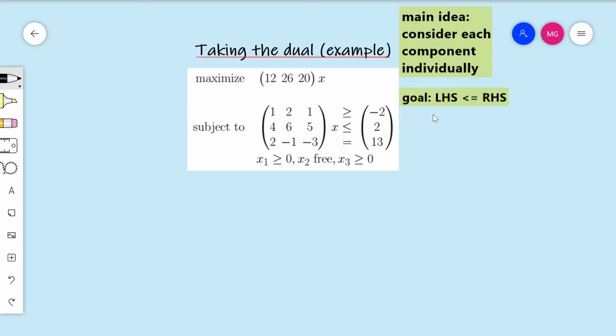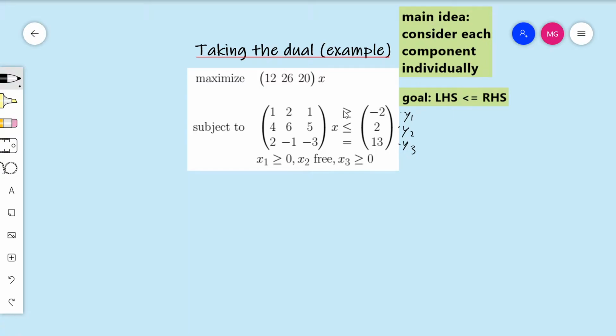Let's just keep in mind that our goal is that we want the left-hand side to be smaller than the right-hand side after multiplication with the dual variables. So once we take the linear combination, we want the right-hand side, which will end up being the dual objective function, to be larger than the left-hand side, which itself is in turn larger than the primal objective function. So, how do we make that happen? We multiply each of the constraints by a dual variable. So 3 constraints, 3 dual variables.